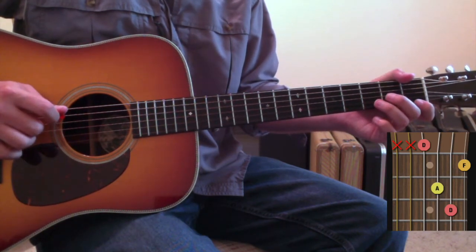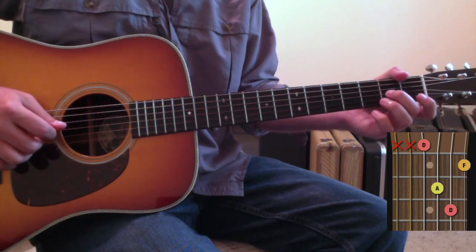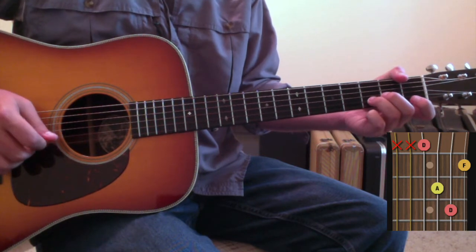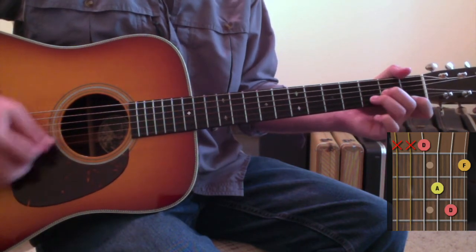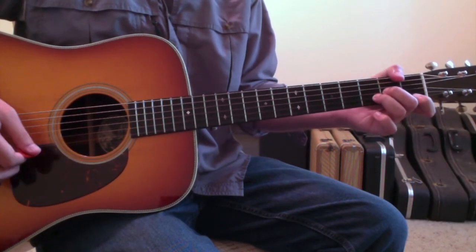To a D minor, I've got an open fourth string. You're going to strum from the fourth string down to the first string. Open fourth string, I've got my second finger on the third string second fret. I've got my ring finger on the second string third fret. I've got my first finger on the first string first fret. So A minor to a D minor to a G major.